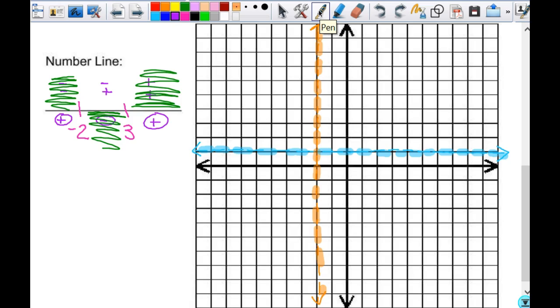So here's what I know. I know from -infinity to -2, it's positive. So you think that means it's most likely going to be above my horizontal asymptote? Yeah? All right, so we have some key points that we need to plot. We're going to plot our root, which is at 3. We are going to plot our y-intercept, which is at (0, -3/2). It's about right there. We don't have any holes. If you have a hole, you want to go ahead and make sure you draw that in.